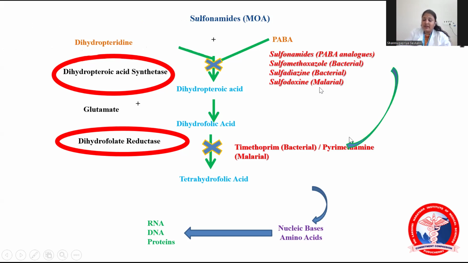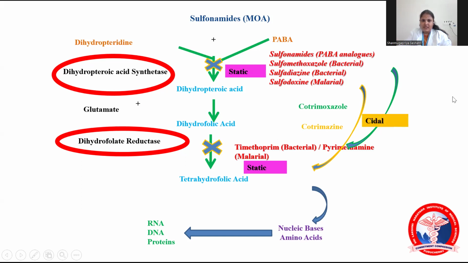Yes, and one more point: as I already told you, when these drugs are given individually, they are static in nature. So the effect is bacteriostatic. The drugs which arrest the growth and multiplication of organisms, we call bacteriostatic agents. Whereas the drugs which kill the organism, prevent its further development and maturation, and kill the existing pathogen, we call bactericidal agents. So when used in combination, these drugs become bactericidal in nature.